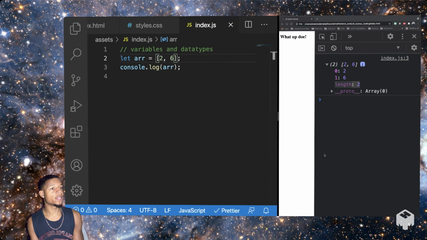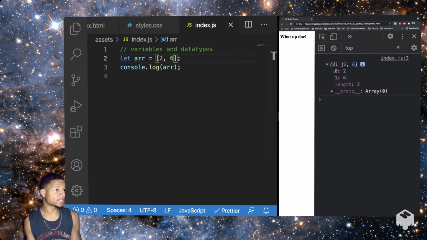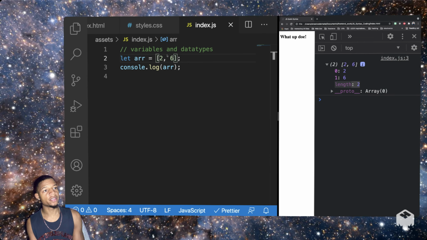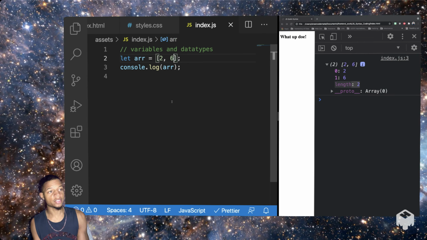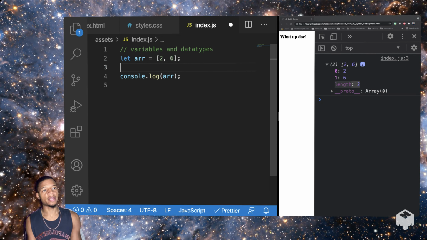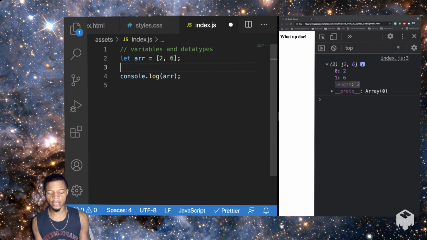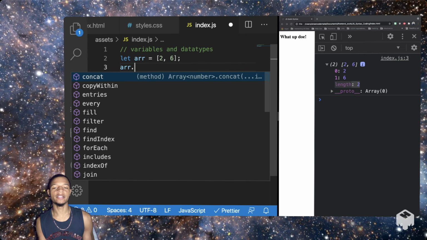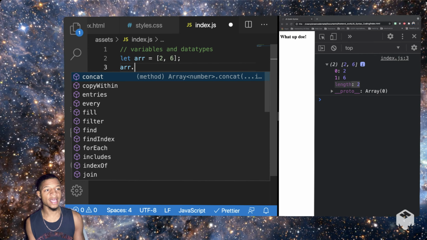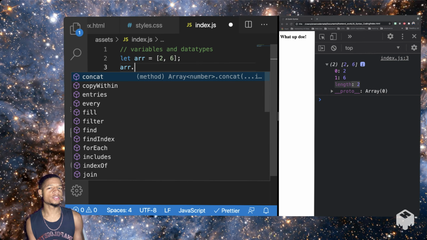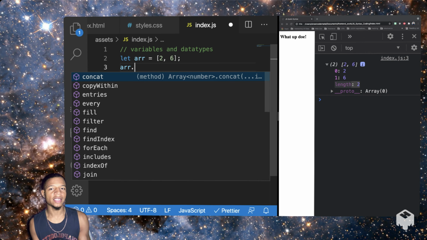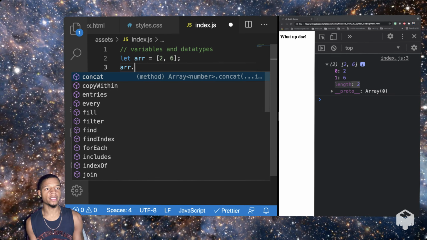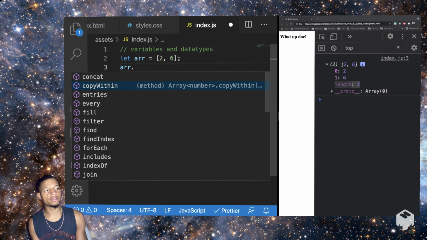So what you see with arrays is that once again the index starts at 0 and then goes on. It also has a length property, and you can put things into arrays like this. Now you can update your array later on. Let's say you wanted to add another value to your array. Well, arrays have a lot of different what we call methods added onto them, so use Visual Studio Code and it will give you a lot of hints to these methods, or just Google them and say array special methods. But what I would like to do, like, you got all these methods.